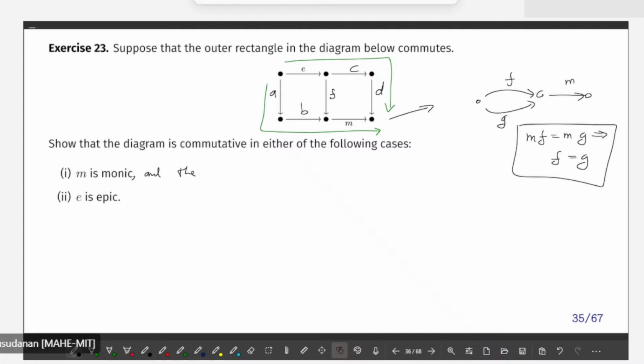But see, in order to use this, you have to have something with M composed with two different things. So somewhere you must have M after something, and on the other side M after something else. Only then can you conclude anything from this property. If that is not already there, that's what you cannot cancel, or you cannot invert. You can cancel but not invert. That is a problem. Invertibility is not there. So you have this, but that does not allow you to do anything because you cannot use inverses.